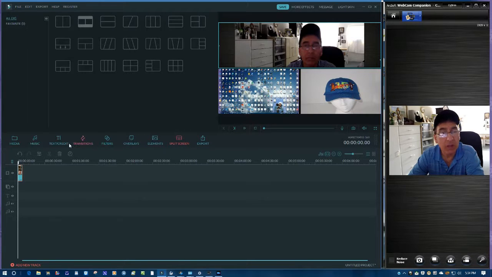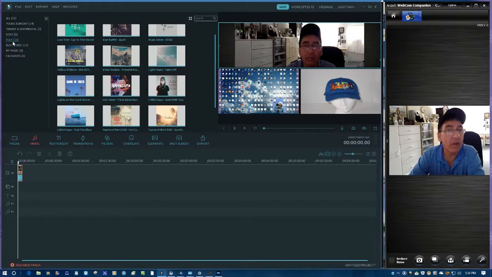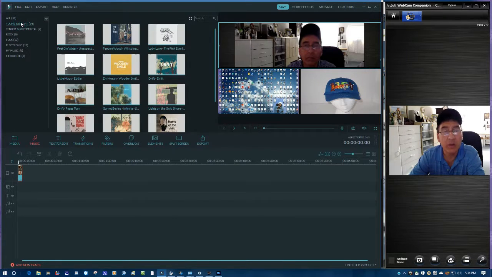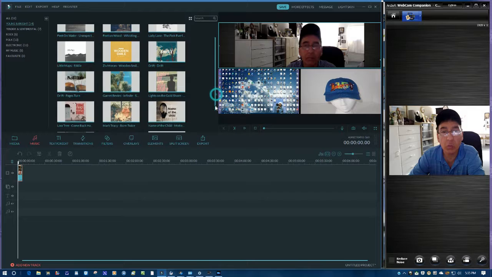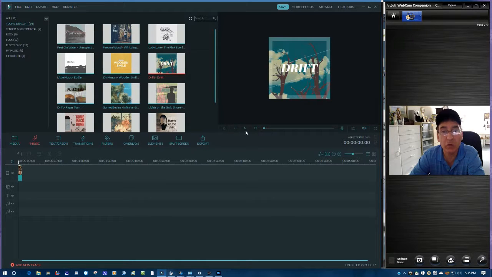Some things have to be downloaded. The music, for example, if you go to the music and you click on here, I downloaded a lot of this music, to be honest. You got to download it. The ones that have checks on it, that means they weren't downloaded. But what I like about it is the simplicity. You just take it here, like this song here. If you like this one here, unless it's not downloaded, you can listen to it.